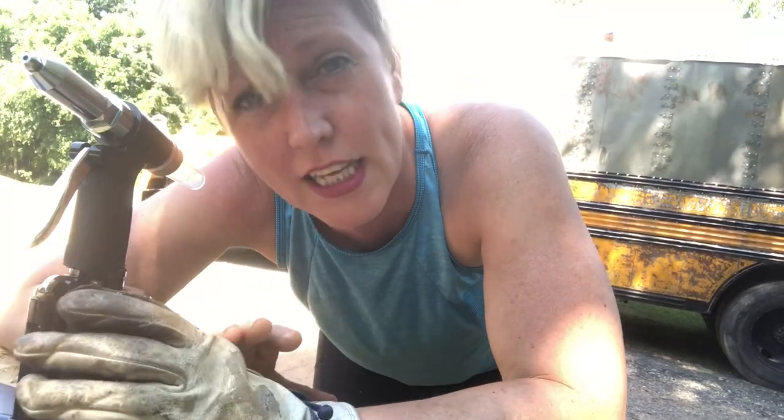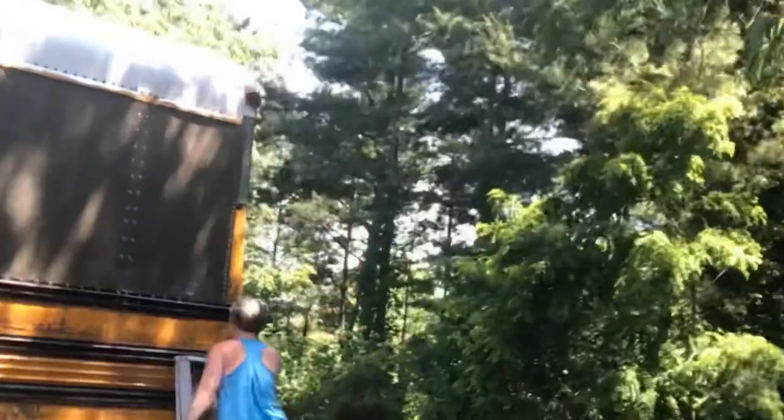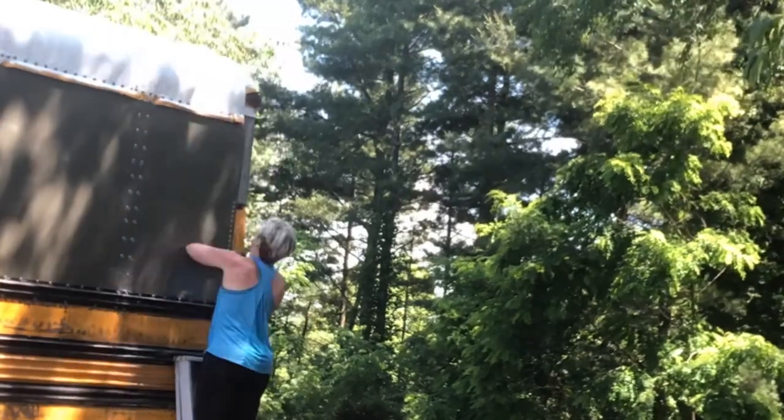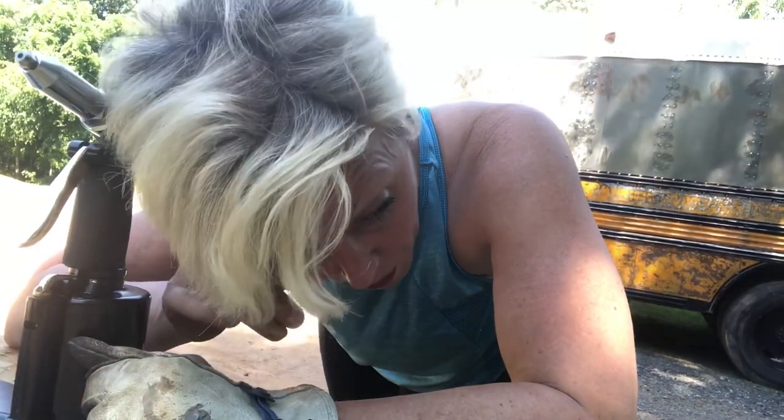None of anything I'm doing — other than holding a drill and maybe measuring some stuff — is comfortable for me. I last welded back in eighth grade, and I'm 50 now. There is no real blueprint for doing any of this. It's just intimidating, you know — fabricating a piece of metal so we don't have a leak, bending it the way I need to by pounding a hammer on it, drilling the right holes, putting in the right size rivets. At times I feel committed but overwhelmed with the whole project.